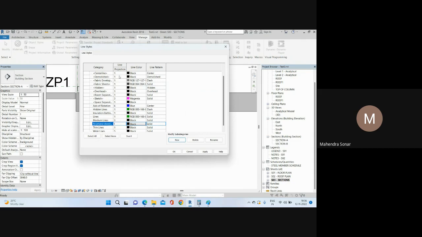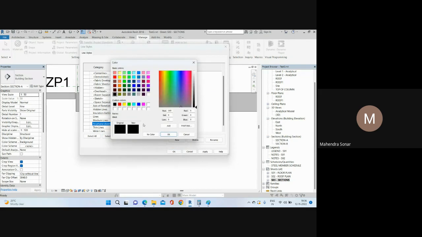Then projection. Projection means the thickness of this line. If I click on this arrow, they have defined numbers 1 to 16. 1 is very thin, 2 is more, 3 is more, and the highest is 16. We need to use an appropriate one. 3 is okay. Then after that you can assign the color.